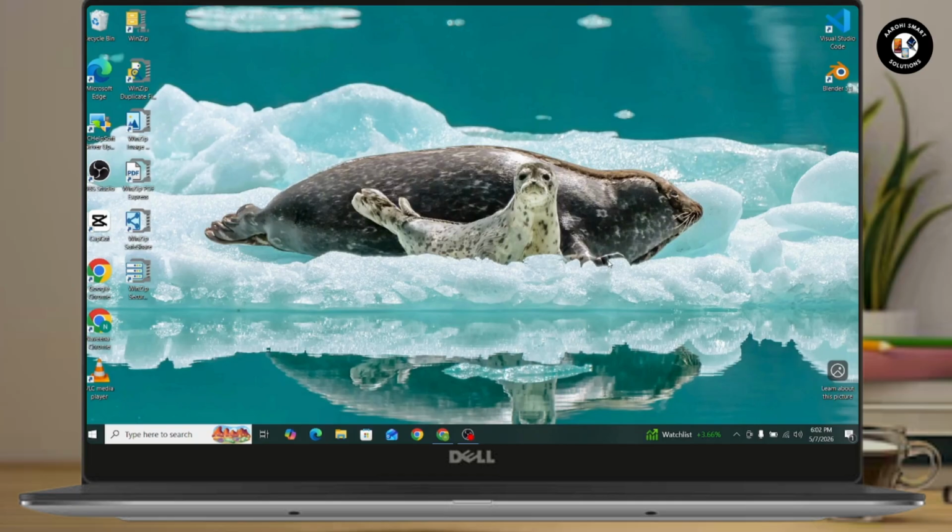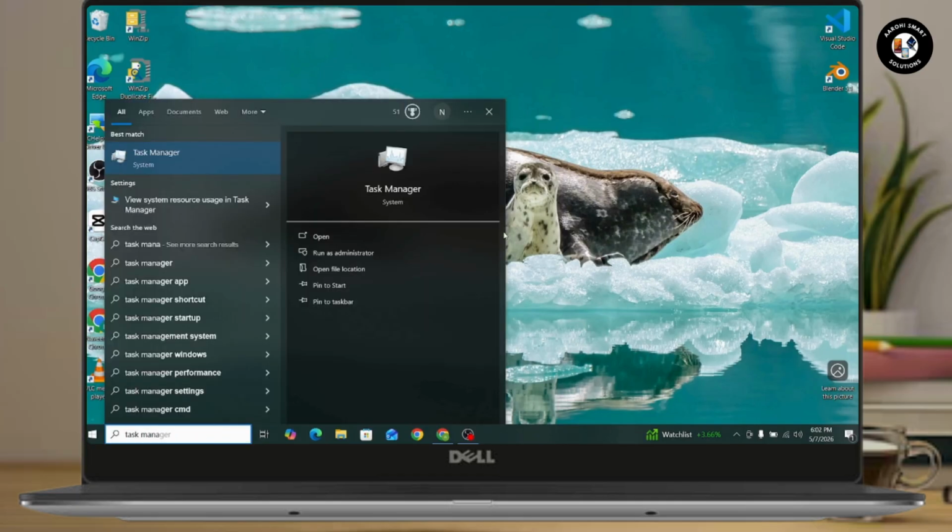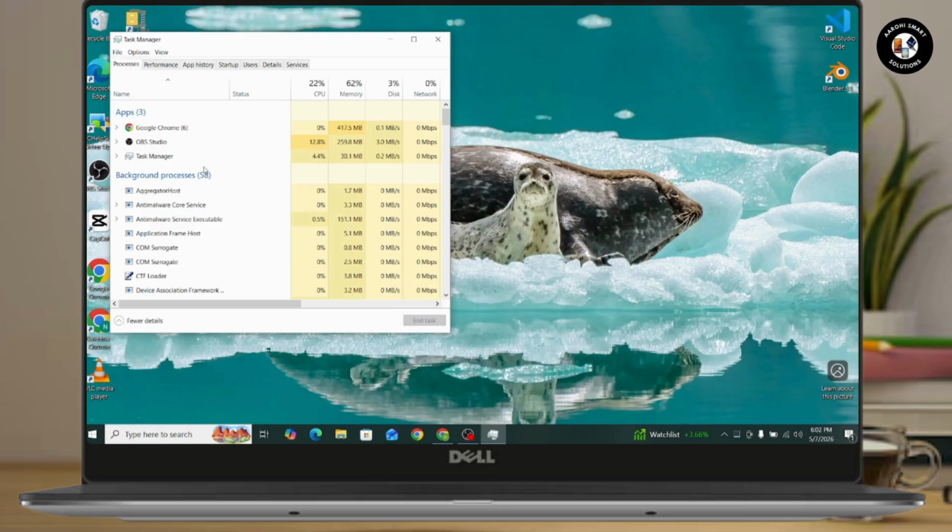The second step is to search for Task Manager and open it up. And we're going to go through the list and end the task of any app running in the background that you won't use anymore, because they would take up memory and other resources, leaving no room for Adobe Illustrator to use. So just for example, I'll simply go with Google Chrome right here, right click on it, and then you will have the End Task option. Click on End Task. And after you've done that, see if that helps solve your problem.